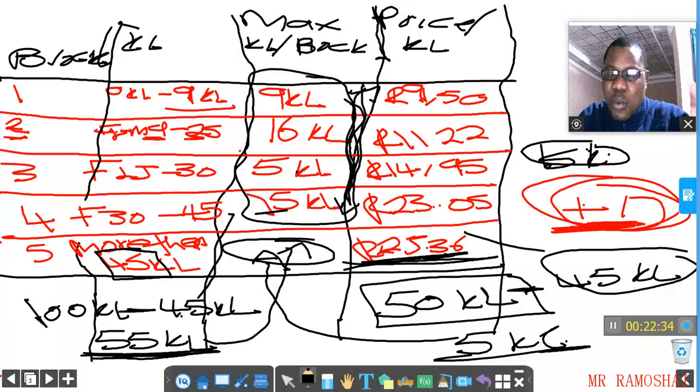somewhere between block 1 and block 5. That means block 1 until block 4. That means block 5 is not going to be touched. We are not sure if block 3 or block 4 is going to be touched, but this is going to be between block 1 and block 5. This 15 is going to be distributed between those blocks. So let's answer the real question now with this information.